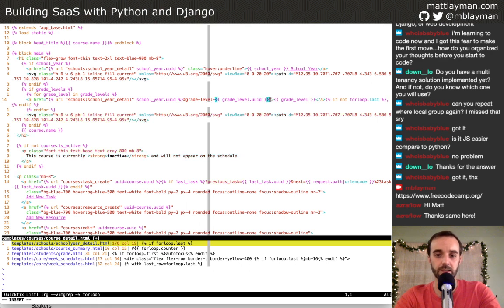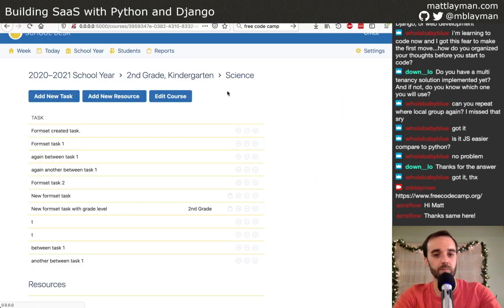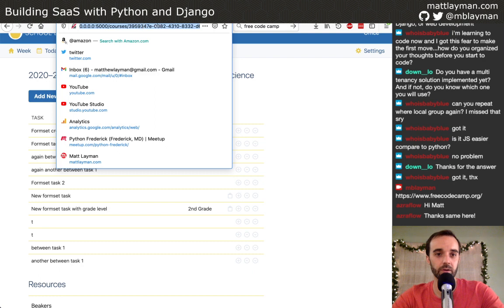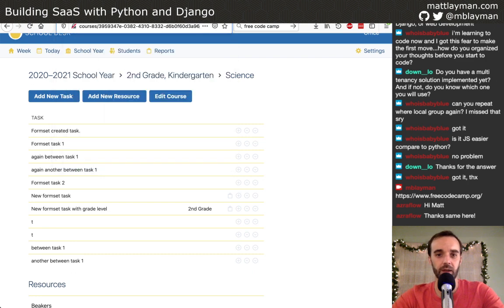Now what is a UUID? Some of you, who are new, are probably wondering what the heck that is. A UUID stands for a universally unique identifier. It's a big fancy word to say this really long set of numbers and letters here. And it's just a way to give every piece of data in my system something unique to go on.